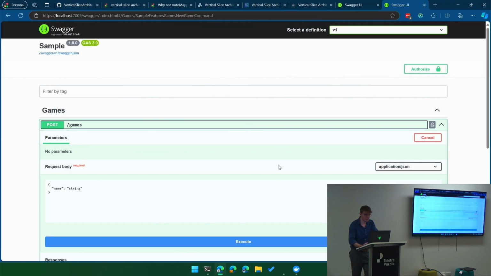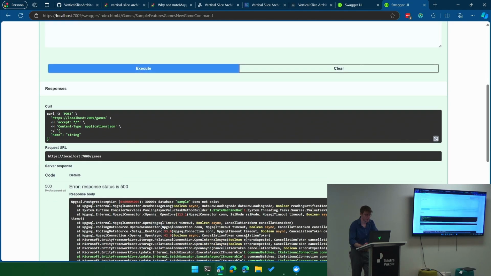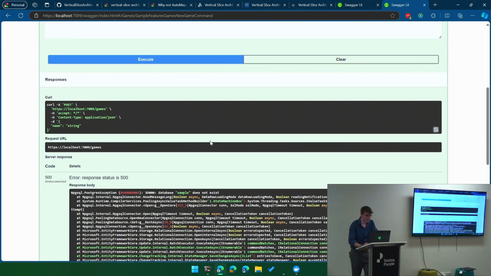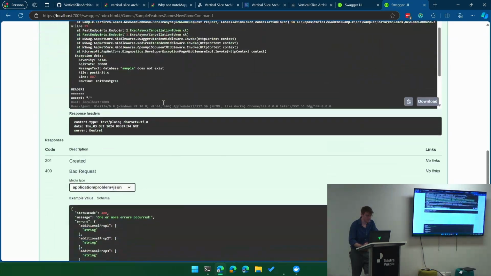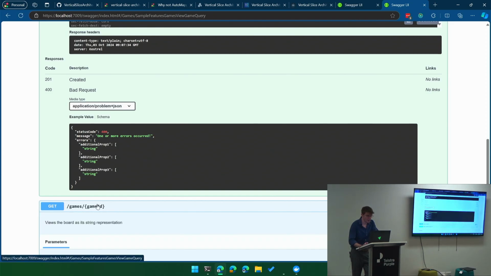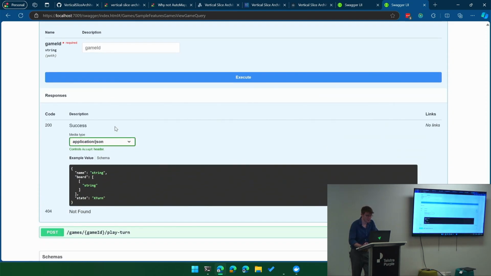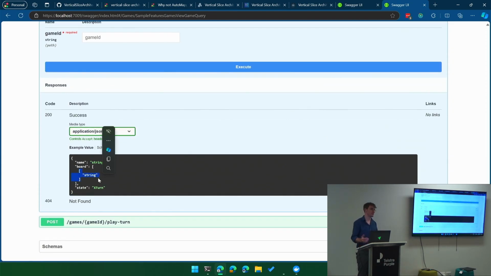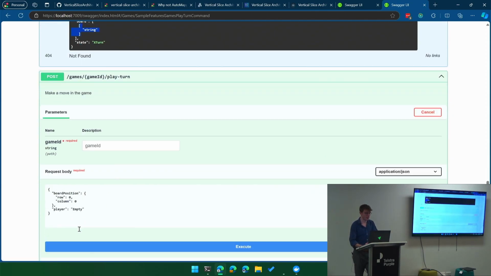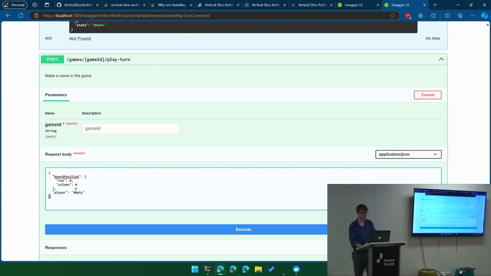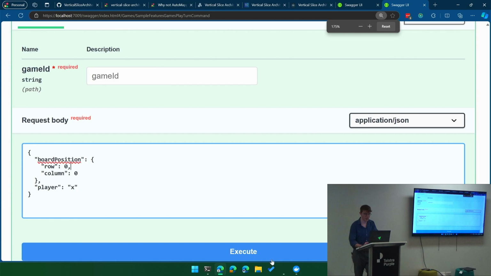So let's do take two, right? Okay, it's not working, that's fine. I won't bother debugging it, but essentially there's a board, it's shown on the API as a string, so it'll show the X's and O's. In your database, you're probably not showing X's and O's, you're using an enum, so there's some changes there. When you make a turn, you pick the coordinate and what player, so maybe we're writing in an X or an O, and that's coming out.